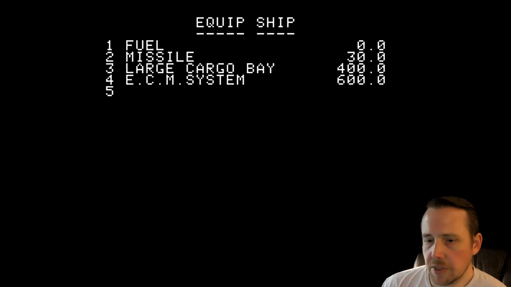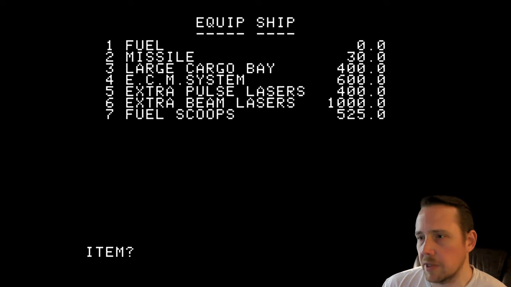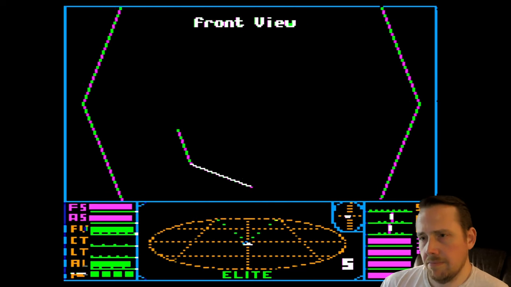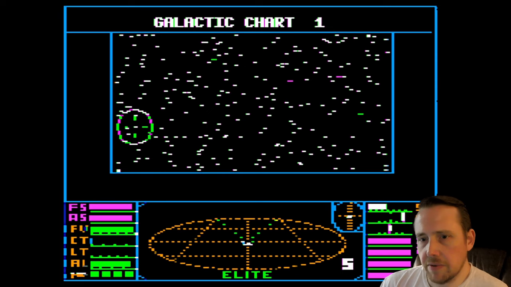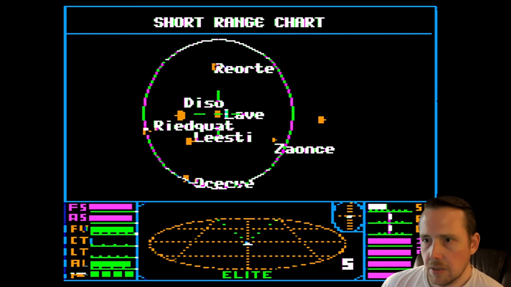I don't know why fuel shows a 0 there. But anyway, you got fuel scoops, you got beam lasers, pulse lasers, so probably the docking computer costs more than 500. I was probably thinking of something else, but let's hit return. Let's hit 1. It's an interesting launch sound now. I don't know, it feels like that launch sound is different. 6. Okay. It's our good friend Diso.